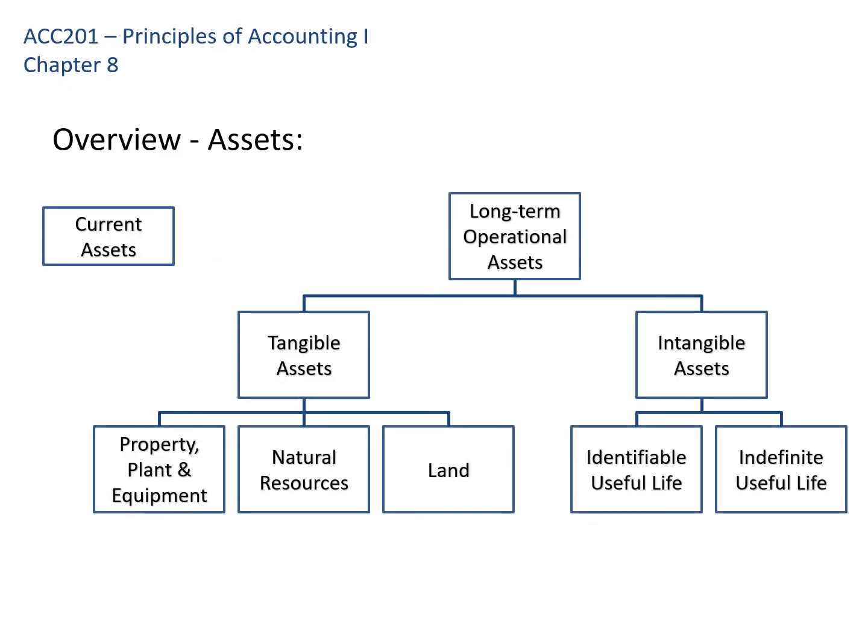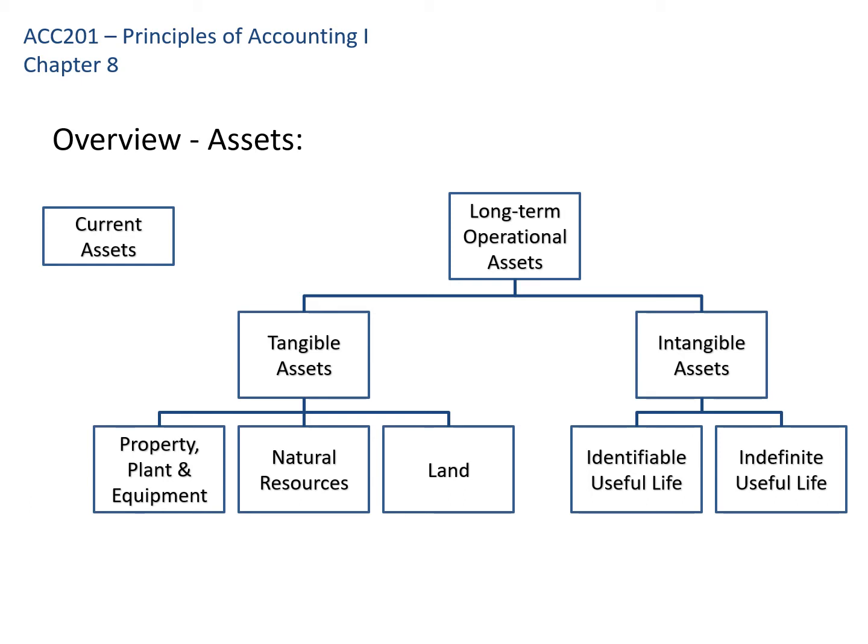So let's talk about, first of all, an overview of assets. You might notice that we've been covering, from chapter 5 on, different types of assets. As an example, we've talked about current assets. Those are assets that are either going to get used up or become cash within the upcoming 12 months. So as an example, we have cash, accounts receivable, which we covered last chapter, inventory, which we have covered, LIFO, FIFO, and those methods. And so that covers most of our current assets.